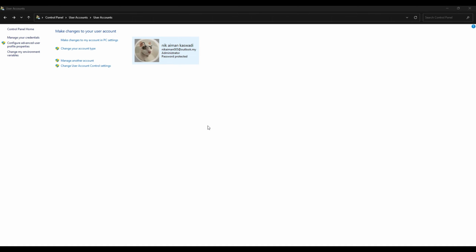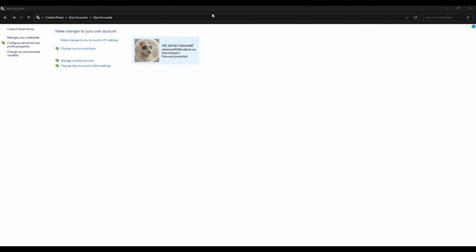Lastly, principle of least privilege can be implemented through user account control. With this, applications run with limited privileges by default, even when logged in as an administrator. When a task requires elevated permissions, such as installing software or modifying system configuration, user account control prompts the user for approval before allowing the action.